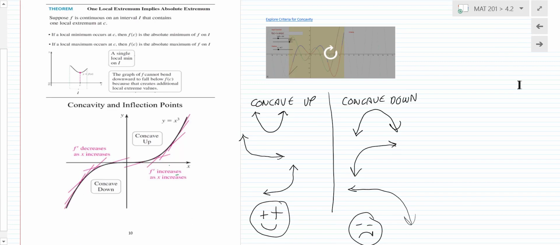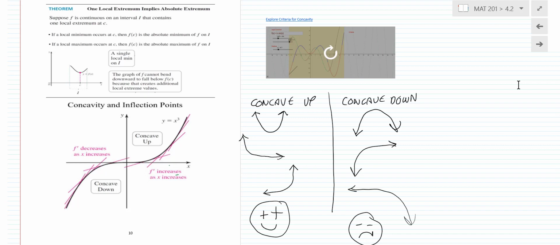I want to go to this diagram again. I want to see if I can get you to understand why it's the second derivative. This shows it pretty well. This is what I was showing before. This is concave down. Everybody agree with that? Frown. What's happening here is the first derivative is changing. The second derivative is a measure of how the first derivative changes. It's another rate of change. What it's doing is the value of that slope is getting smaller.